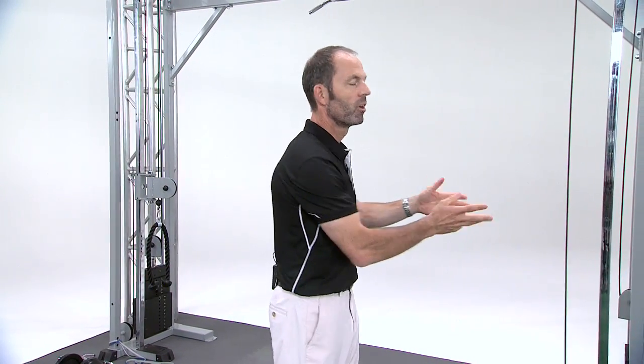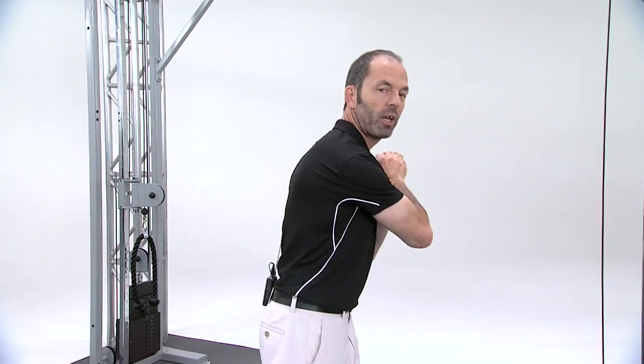And that'll really give you a good indication how you finish. If you're finishing straight towards the target, if you're holding on to the ball and hooking it, if you're releasing early, of course, you're not finishing, which means you're slicing it.